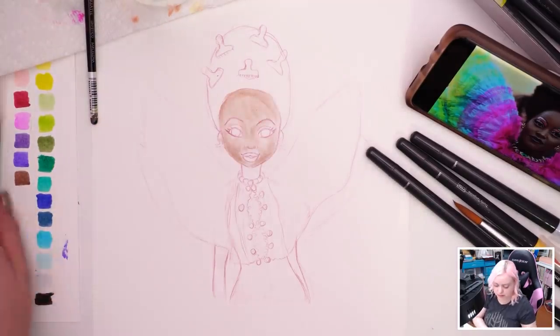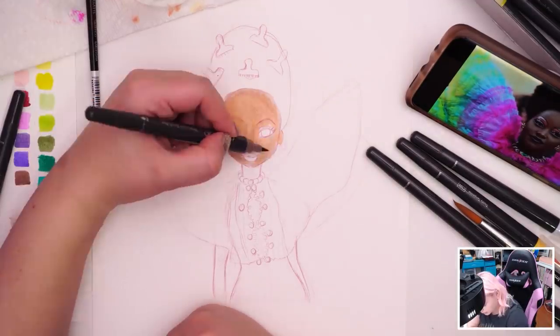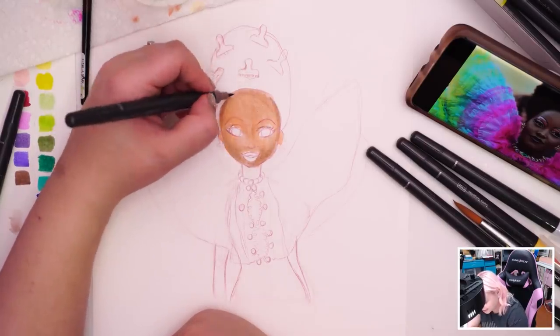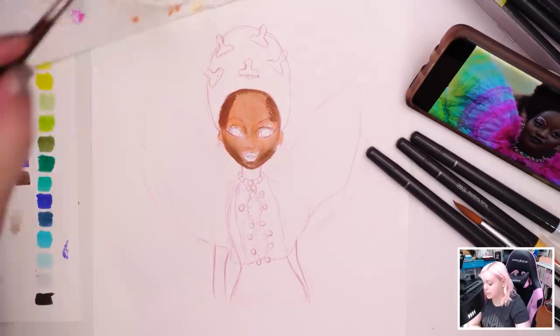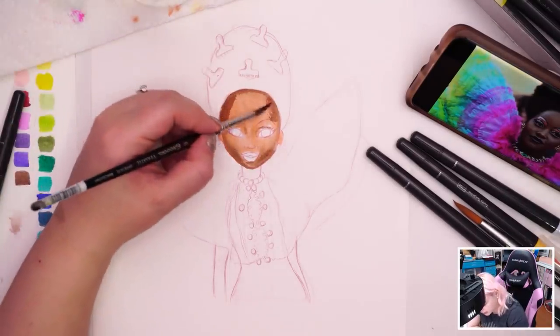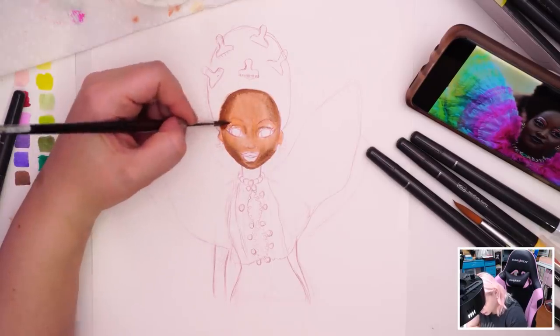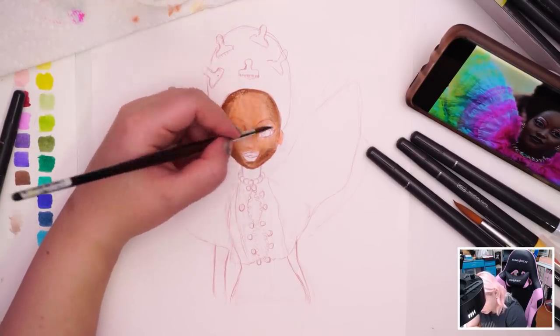I kind of want to mix in a bit of this other color because this is kind of a grayish brown, except now the grayishness of the shadow is going to make her look like she has a 5 o'clock shadow. Oh yeah, I forgot about the silver on the eyelids. Oh my gosh, what are you doing? Yeah, it's looking a little muddy. Sometimes it looks a little brighter and then other times it looks more gray. I think when it gets watered down a bit, the gray starts to show. I'm sorry, I don't mean to give you gray skin.